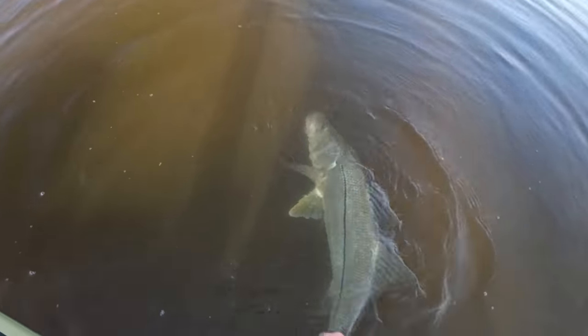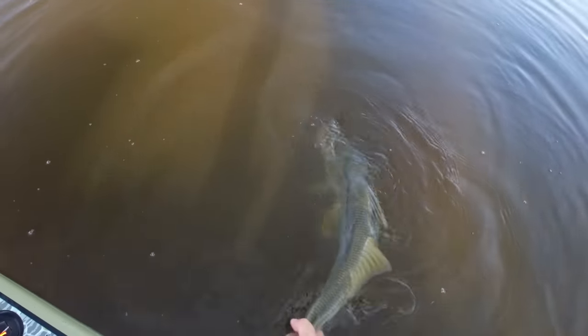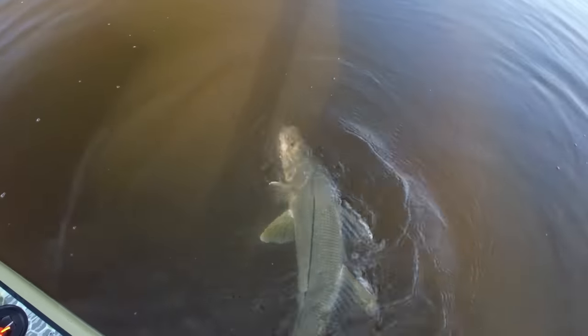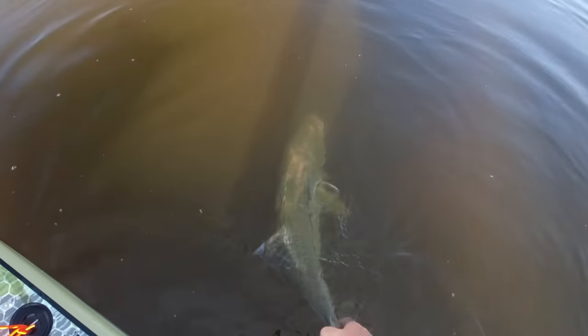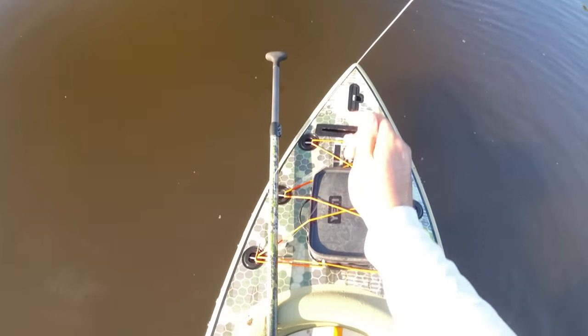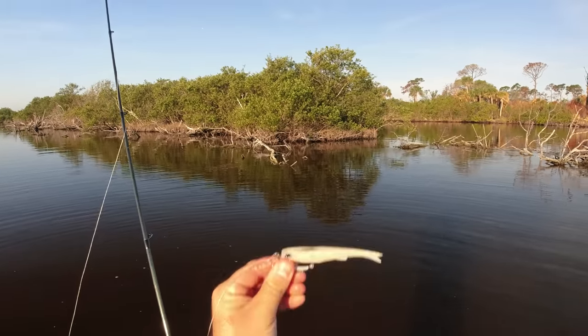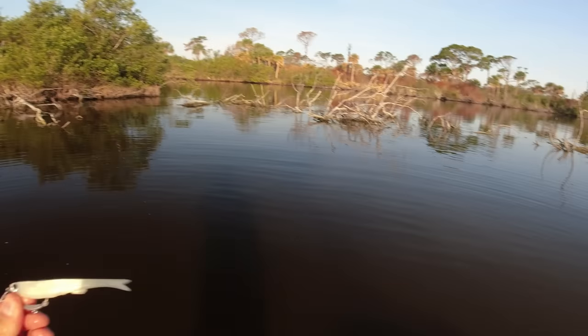All right, come on, buddy. Yep, you're good, you're good. There she goes. All right, getting us started today. A little bite on the mini mullet. Figured we'd pull these out. Haven't thrown them in a while. One of the most fun baits I throw, or one of my favorite baits, I should say.